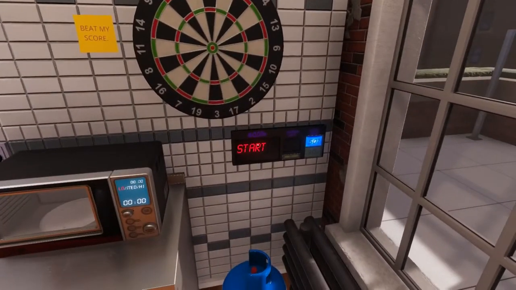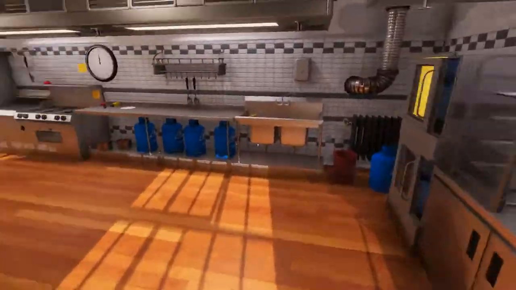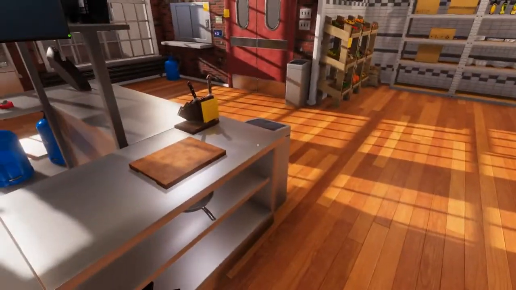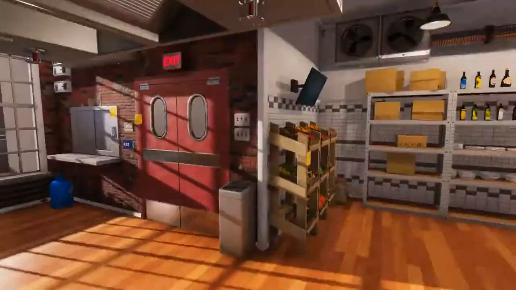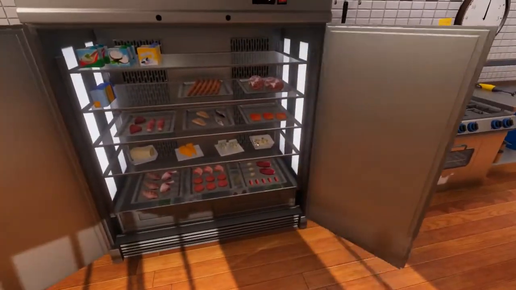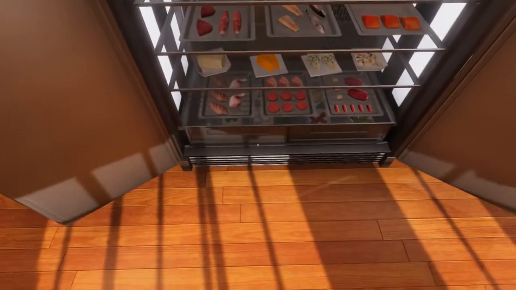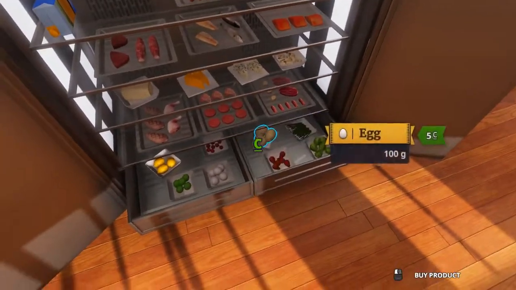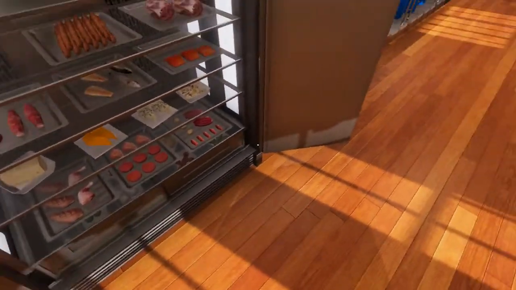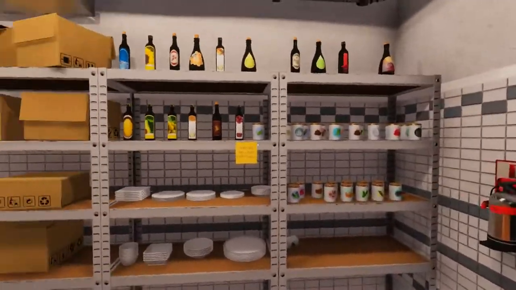Press to start. Oh, the dartboard. Cool. Probably need to go pull that hamburger off now. But all I wanted was a bun. Are the buns in here? I could put a sausage on it. What we got in here? Oh, fucking lemons and eggs. You know what? And fuck off with that shit.